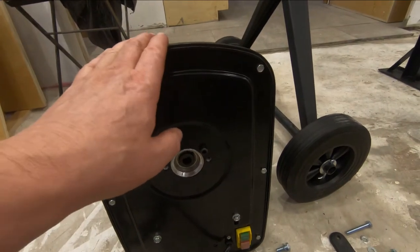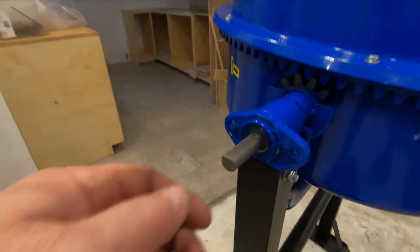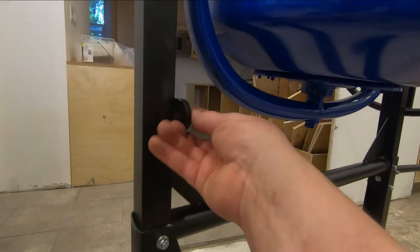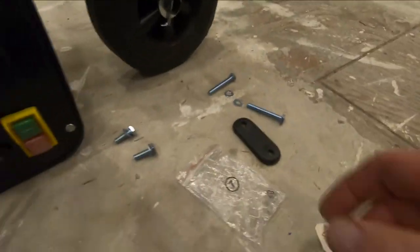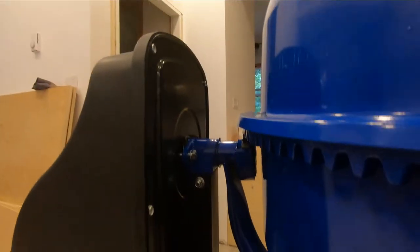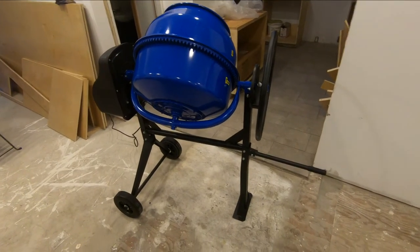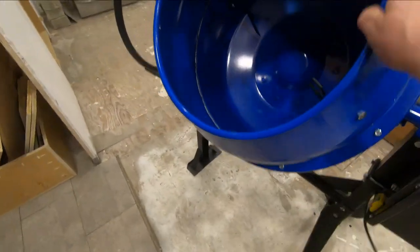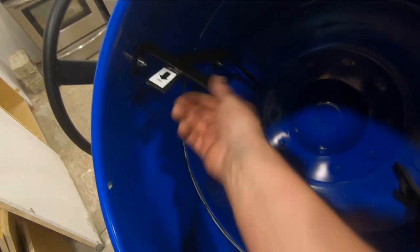Next we put on the motor housing. There's a flat on the shaft that we just line up. There are two short bolts that go through the frame up to here, and two long ones that go through a little bracket on the back of the frame — that's bag number seven. It slid right on there. And there it is — all together, motor on, drum all put together. The paddles go inside the drum; there are two of them, marked up, and a bolt goes through the drum on either side, top and bottom.